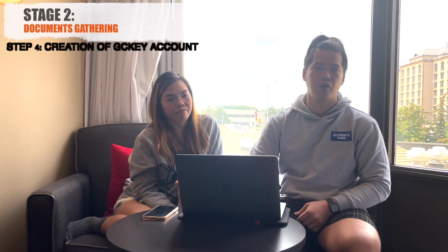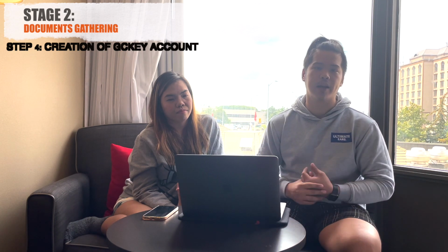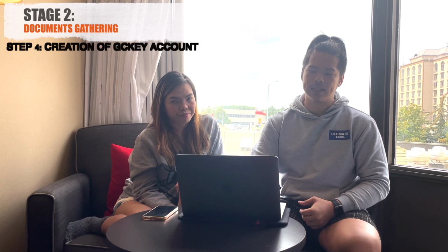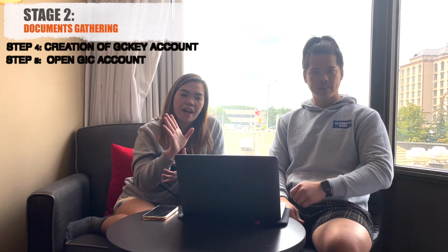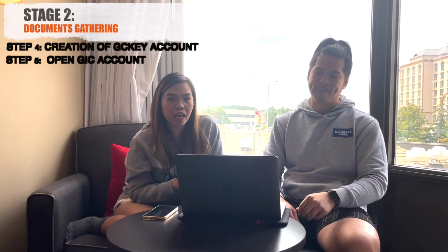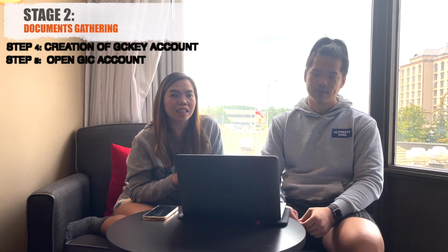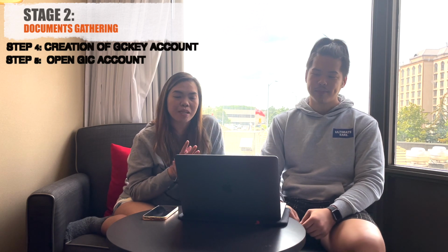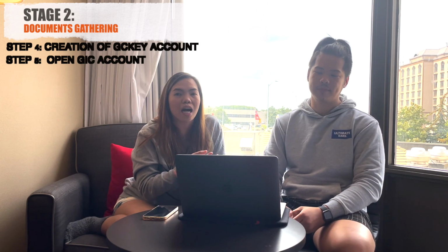So dun sa may step 4, na-determine namin na yun yung pinaka basic requirement namin. So we were able to prepare na i-discuss ngayon. Yes. So for step 5, since we are under SDS, nire-require nila to have a GIC or what we call yung Guaranteed Investment Certificate. So ibig sabihin nun, maglalagay na kami ng pera doon sa bank ng Canada.